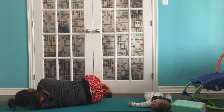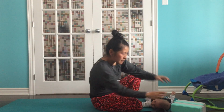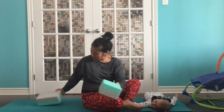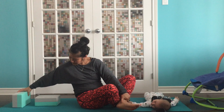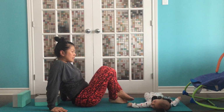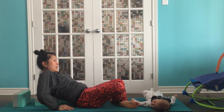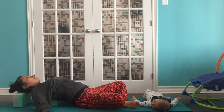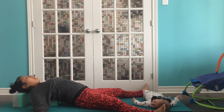We'll close that off. I'm just going to push myself up because my blocks are up here, and I'm going to come back to my original pose, which was the supported fish. I had placed my blocks like a T. And I'm just coming back to it for my Shavasana to see how it feels. So back between the shoulder blades, my legs are apart, I believe. Watch out for the bleed.